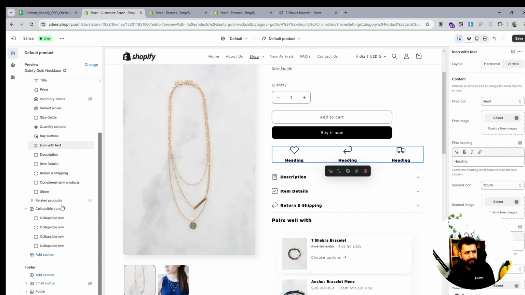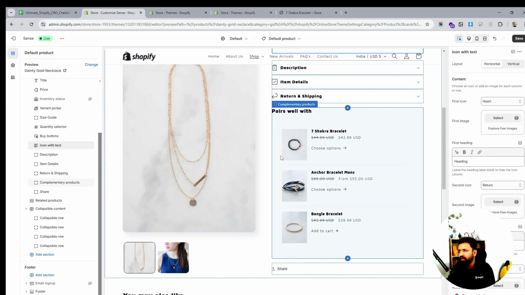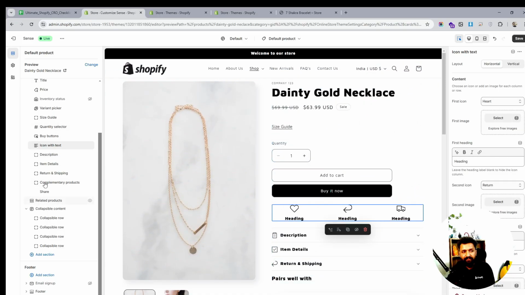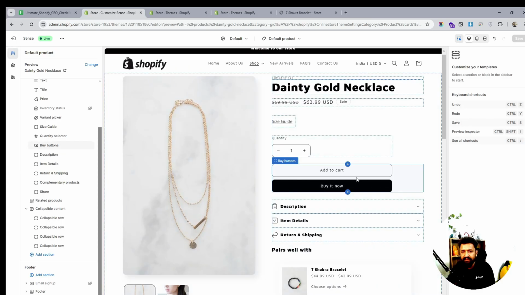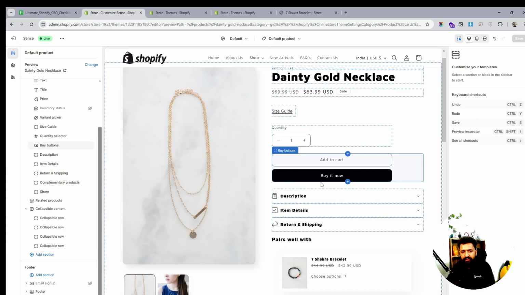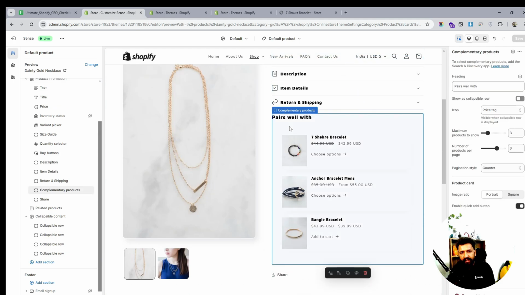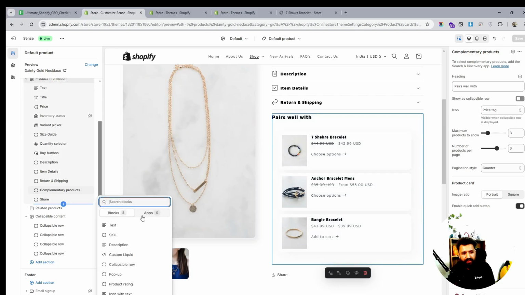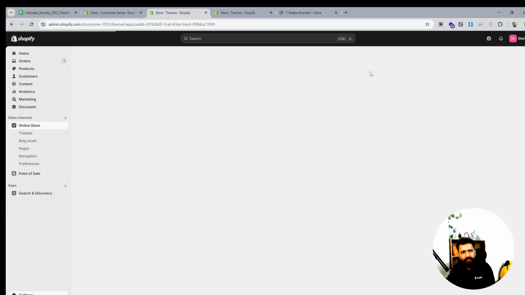So yeah, because usually what happens is customers come to the website, and if they see the website and they do not trust the website, we have to build a little bit of trust with the customers, so that they are not reluctant in going to the checkout. And they feel it's safe to buy the product from you. So meanwhile, I'll just add the app called Judge Me.